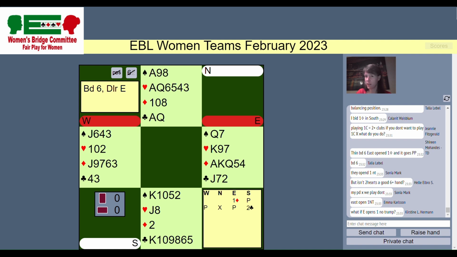I would think it's likely somebody will bid. I have a singleton diamond, maybe Best will bid 2 diamonds, and I can still bid spades later. So it could go 2 diamonds, and then North will bid 2 hearts. Pass, 2 spades.